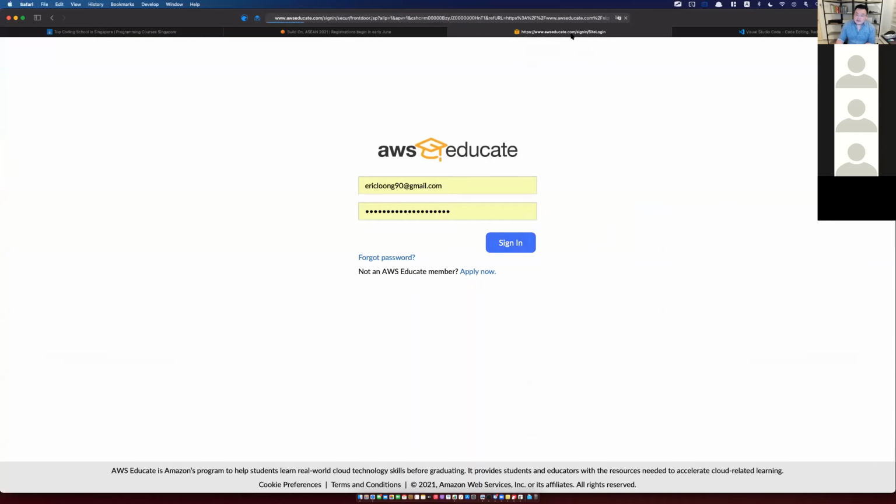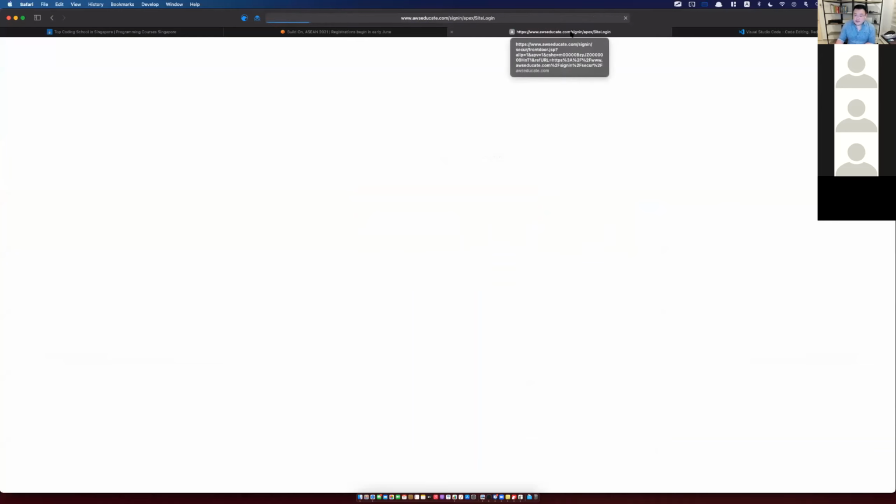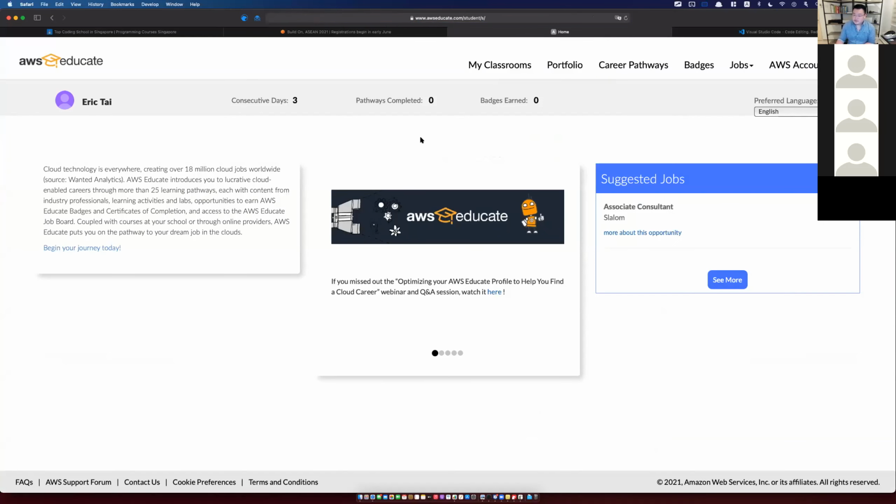Clicking on Sign In on your AWS Educate portal will bring you to your AWS Educate console. This is just AWS Educate, it's not your AWS Management Console. If everything goes right, you can see on the top right corner there's a button that says AWS Accounts.